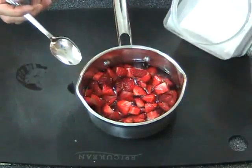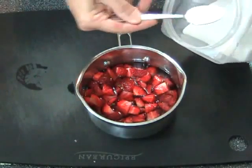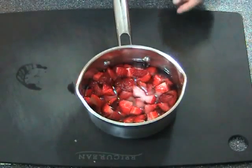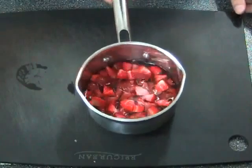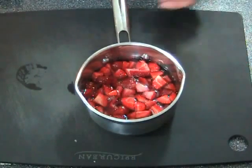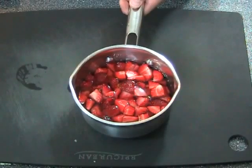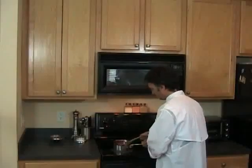We don't want to sweeten these too much, but a tablespoon or so of sugar will set the color of the strawberries and help preserve them. They're already really, really sweet, so I don't want to kill it with sugar, but what I want to do now is bring this to the stove and simmer it a little bit to evaporate that liquid. Strawberries, sugar, and water on the stove right now, and there are 2 ways that we can go with this.